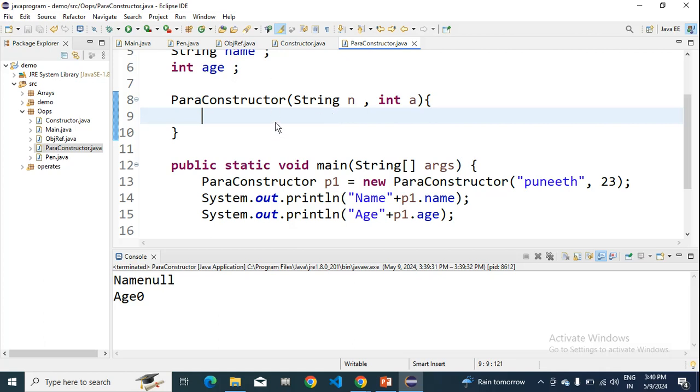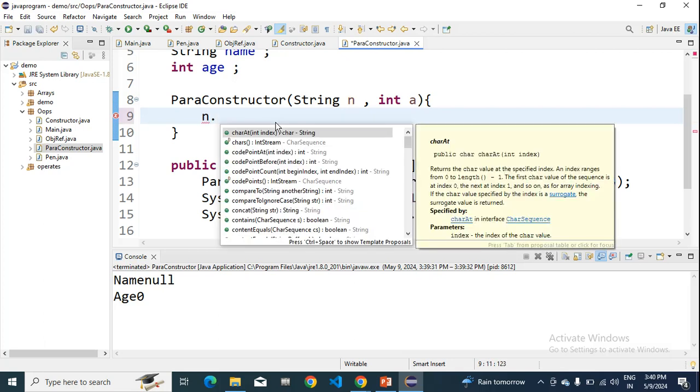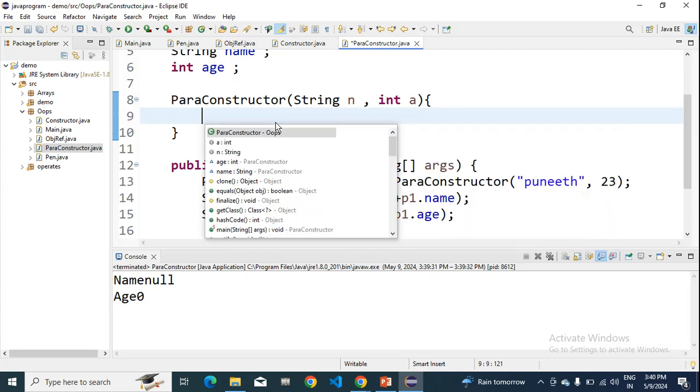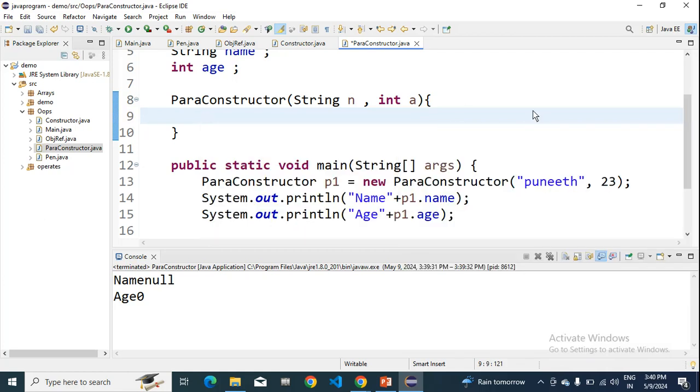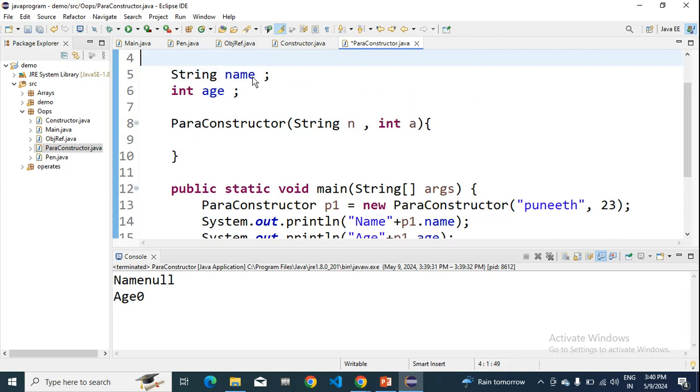So how I'll be initializing that: I'll take n dot, okay, wait, how will I be initializing this? See here, I'll tell you. For this name, name is equals to n.